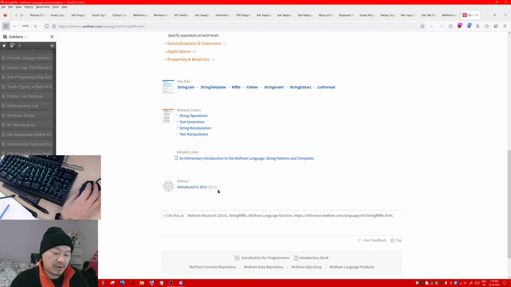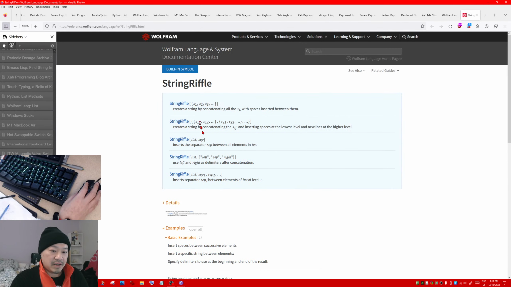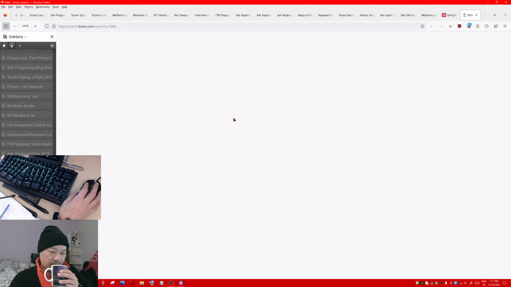You know, I've been coding Wolfram language since 1993. Up to 2004, I haven't been using it for like 15 years. But anyway, this function was introduced in 2015. Kind of a strange name. I didn't know what rifle means before.